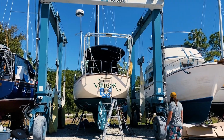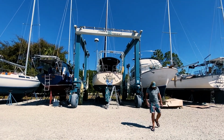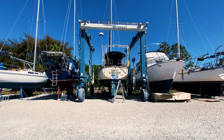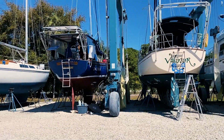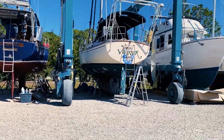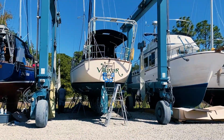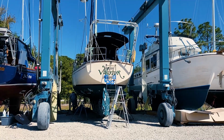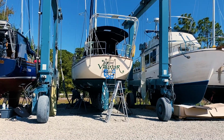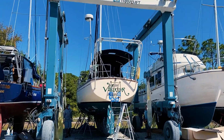Just realized I never hit record. I was recording them driving that in, except I wasn't. But yeah, it's a tight fit, is what I was saying. Tight little squeeze. But Brian over there is a pro. He's got it. But we're going back in the sling, and then we'll do the underneath where the blocks are and hang in the sling for a bit.